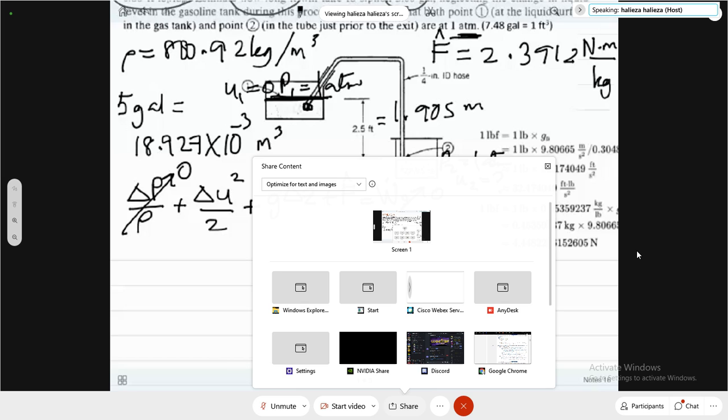Okay, now I just remember something. The height just now is 2.5 feet. Where are you going to put your Z1? You could put your starting reference. What is your reference state? Before you do anything, what is your reference state?